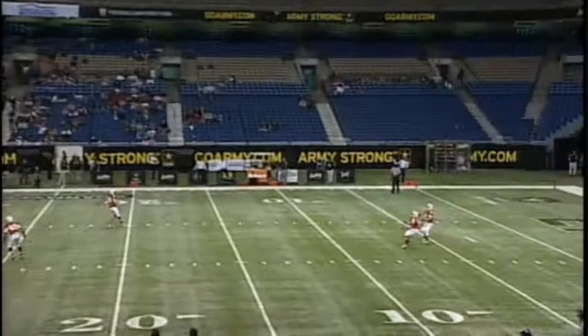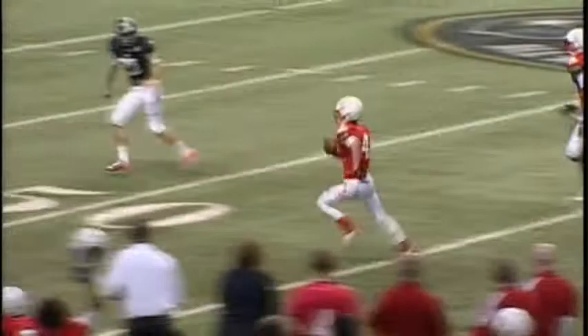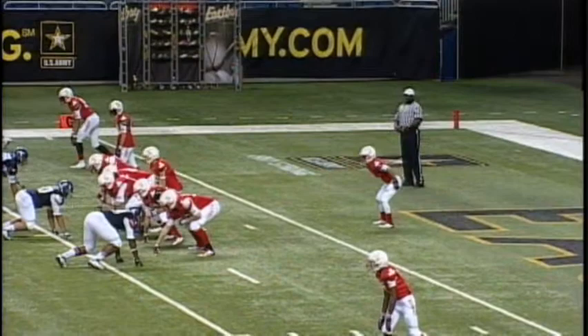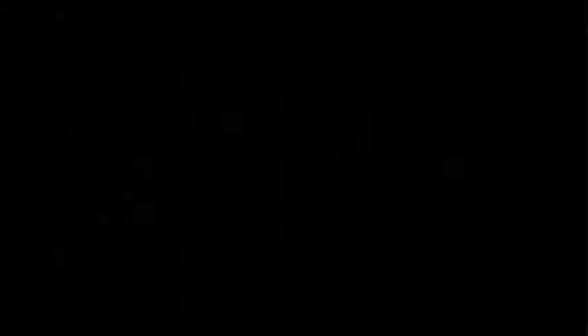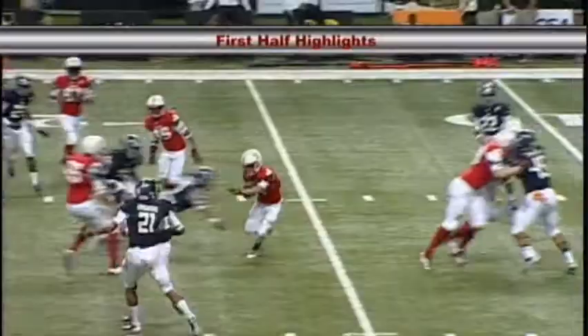Of course, we don't have replay review here, although with the speed, pace, and size of these guys, we might. Look at the nifty cut here. Ben Cummings is a great return guy. You stop the clock, so one would think they'll probably hand it off to Cummings here because the Americans can't stop it. So it is going to be the handoff to Cummings — a quick hitter across the five-yard line, and then he stretches it to the seven. We had some big plays, Neal, in the first 20 minutes. How are you not impressed with the running of Ben Cummings?